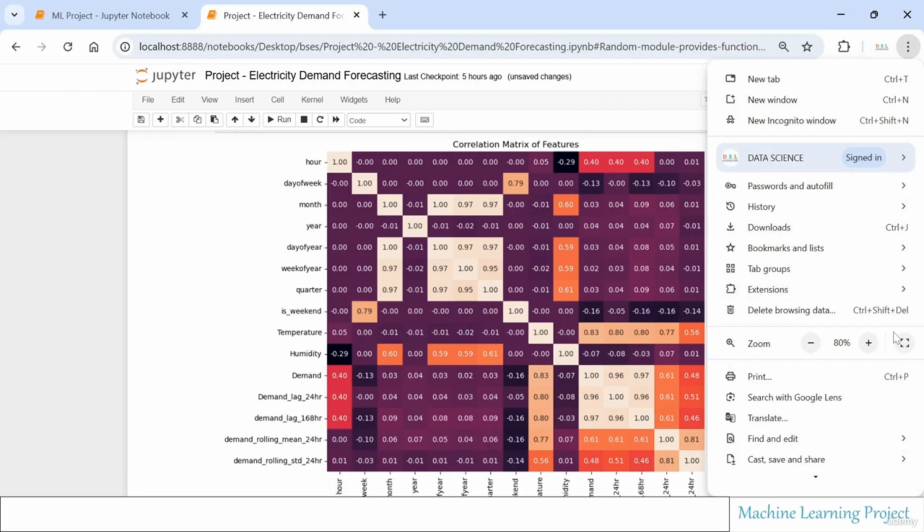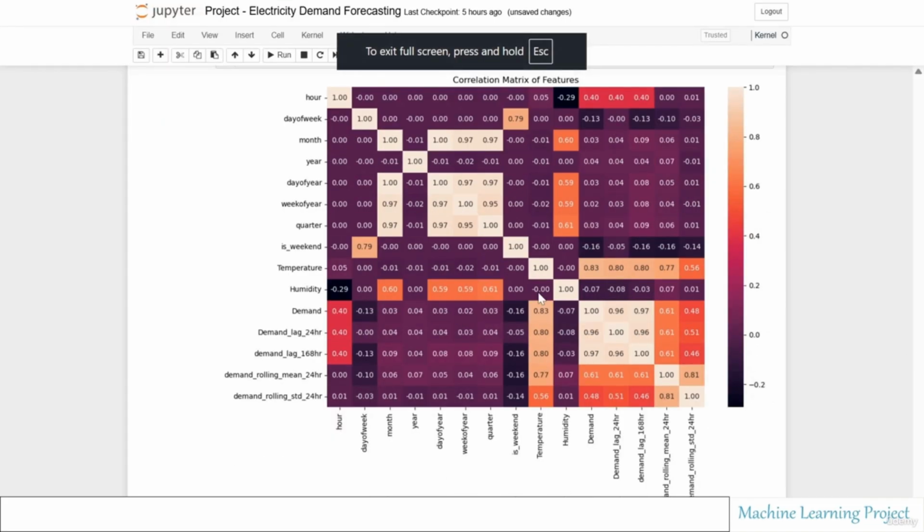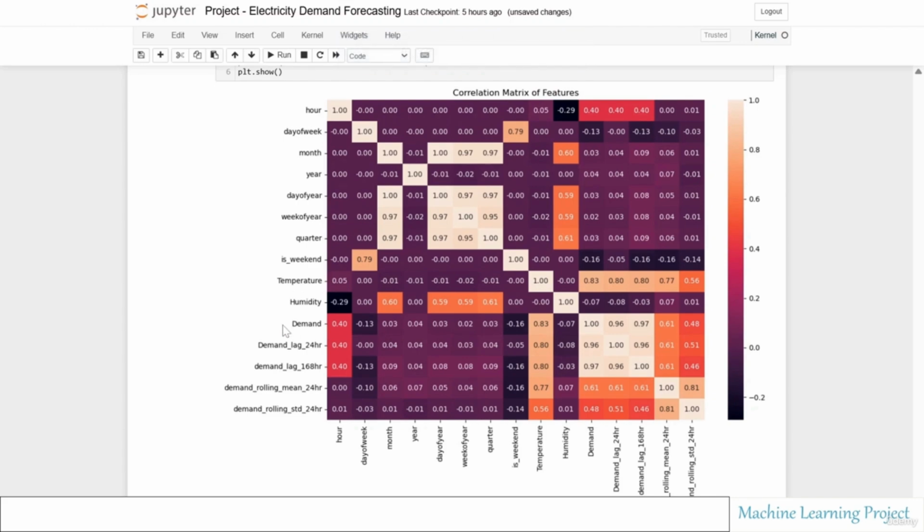Now try to understand this correlation matrix. Here we have our main target variable, which is demand. We have to check the correlation of this column demand with our other columns. The range of the correlation matrix lies between -1 to 1, and if there is 1 it means the two features are positively correlated. If the value of one column increases, then automatically the value of the second column increases, and if in the correlation matrix the value is -1 it means the two features are inversely correlated. If the value of one feature increases, then the value of the second column will decrease.